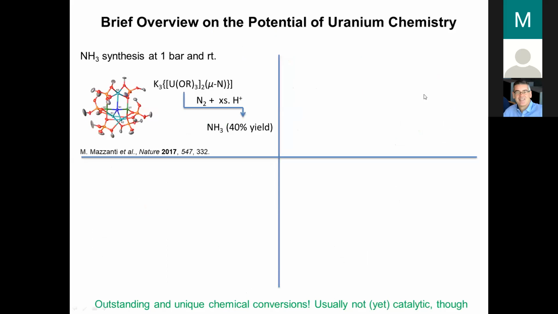All right, then I will approach the end of this lecture with just briefly introducing you the synthetic chemistry potential without diving too deep into any details. I just want to get you excited about what the physical and electronic properties that we have looked at during this lecture are now used for in designing reactivity. So one of the more recent and most exciting examples from my perspective is the room temperature synthesis of ammonia from nitrogen and protons.